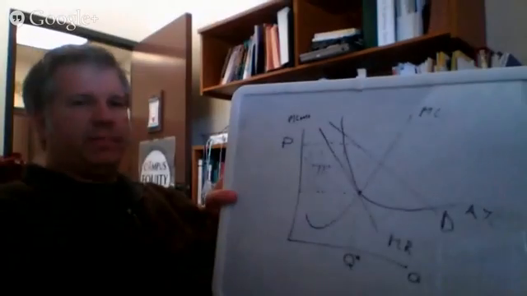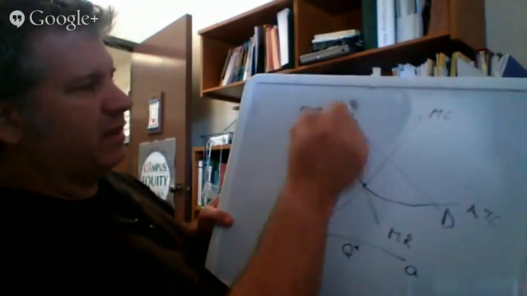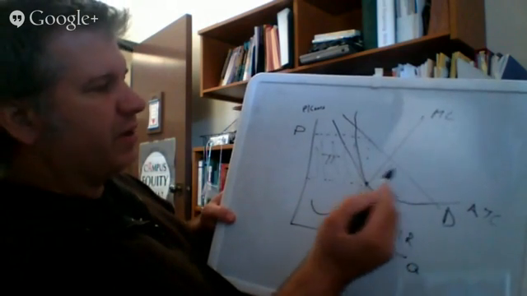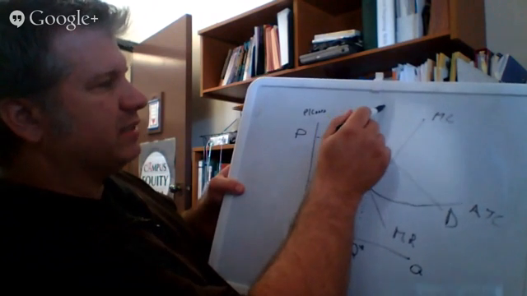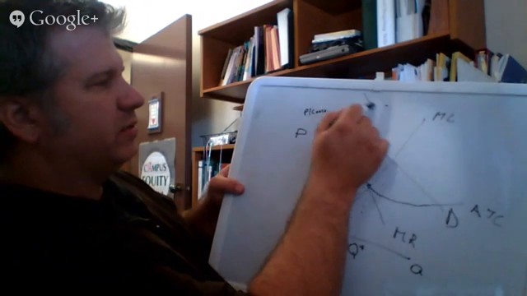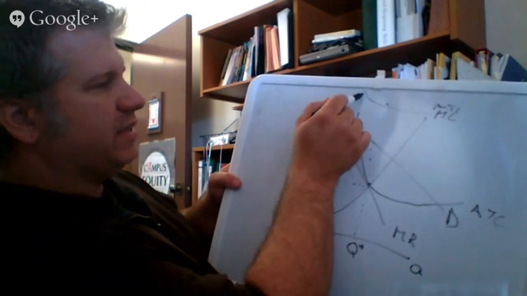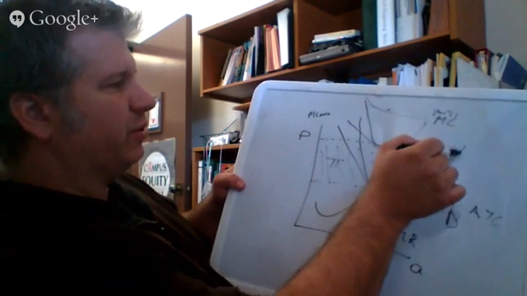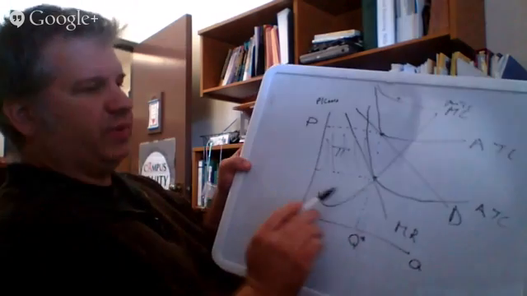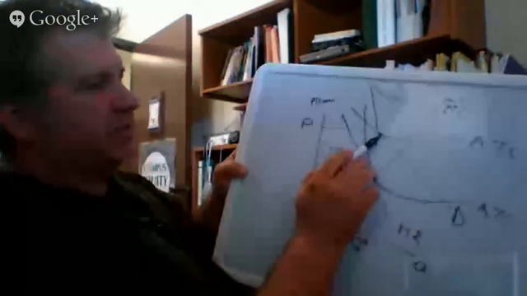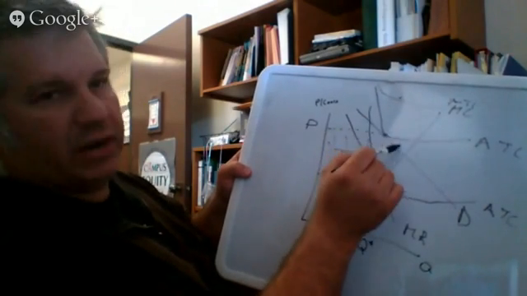So then the claim is, we fast forward to World War II, and the materials become more expensive, so the average total cost climbs, and the firms are just breaking even on profits. Profits occur when the price is above the average total cost, and losses would occur if average total cost was somehow above price. Zero profits occur when average total cost occurs where the price and the quantity are. So we want to shift up this average total cost curve till we're right here, so that the cost curve lies where the price hits the demand curve.